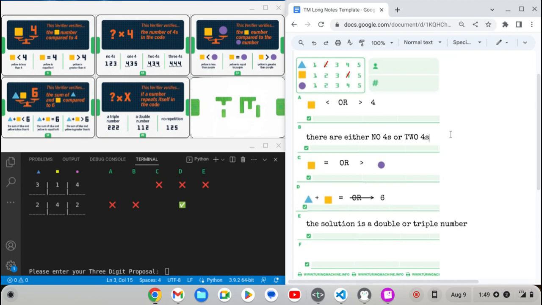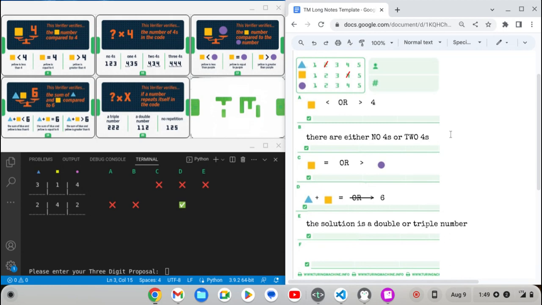Let's see, what else can we... I think the next best thing would be to test C again. Oh no, we're done. That was the end of this round. Wow, that was quick. So we've already completed our 3 Turing tests for round 2. And I don't think we've really gotten any closer. Okay, well that does it for this round. Let's discuss again how we can construct a second or third round proposal.